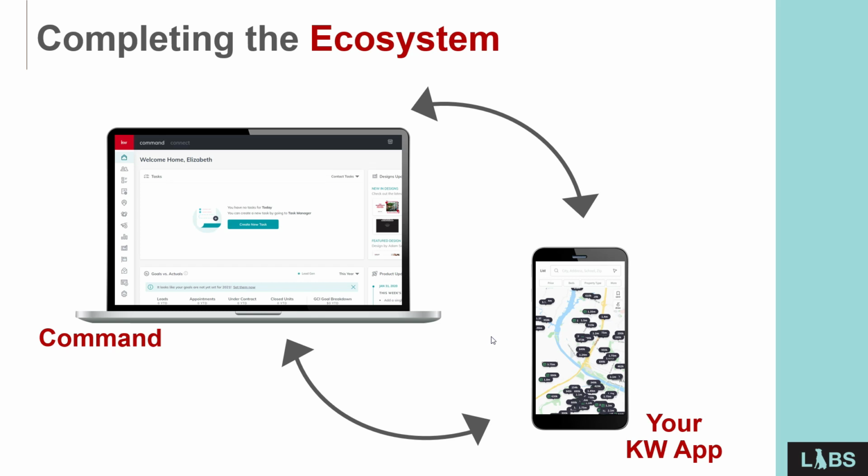With your KW app, you now have the power to be able to simultaneously communicate with your clients regarding homes that they're interested in, homes they're not interested in, being able to view the collections and the things that they save and that they favorite, and get involved in communicating with your clients about what they're looking for and accomplishing with their real estate transaction. They'll be able to access the buying and selling guide that you set up here today, and so they can know what to expect in the process of working with you, whether it's going to be a purchase or the sale of their home. And then you'll also be able to update or see the updates of where you're at in the transaction timeline so you know what step is coming next.